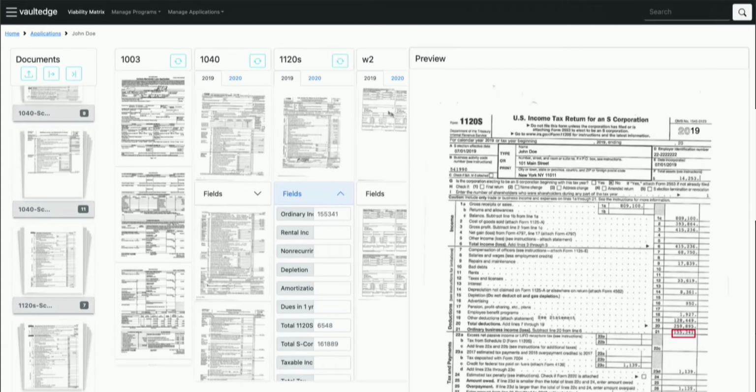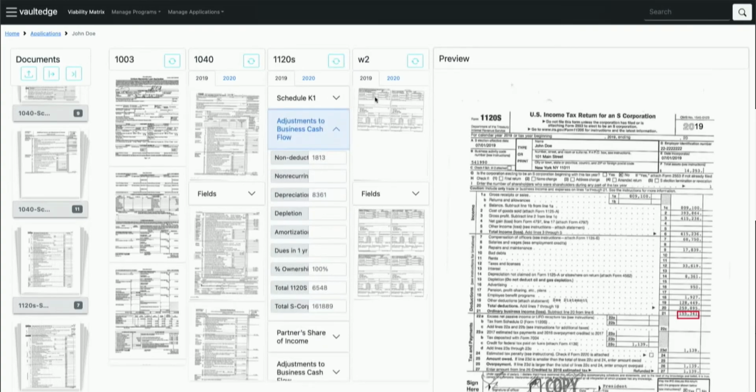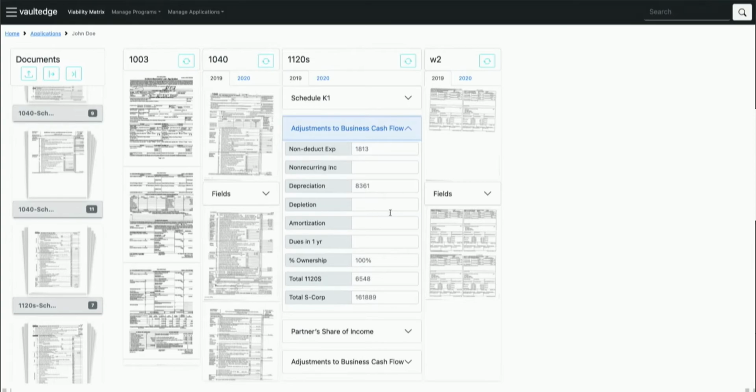Now, you can also organize data by a logical grouping, right? Like, for example, like this. And here you can see that it is organized by sections as opposed to pages, right? So just a different way of organizing data.